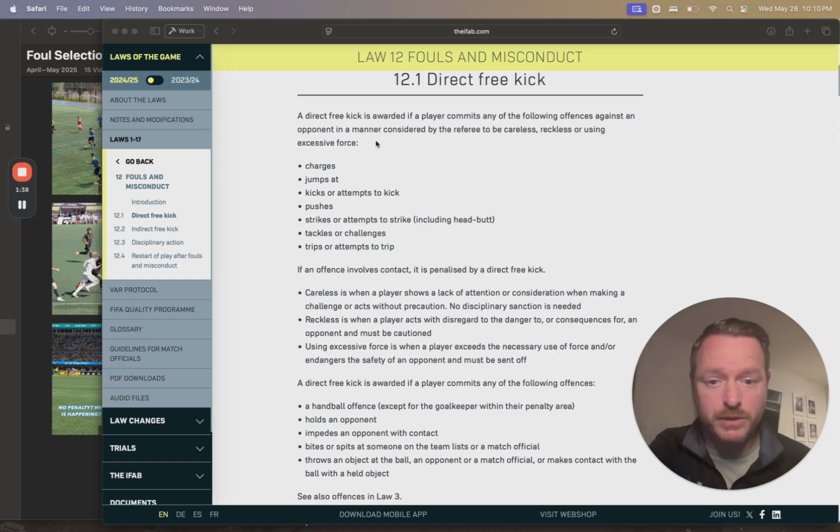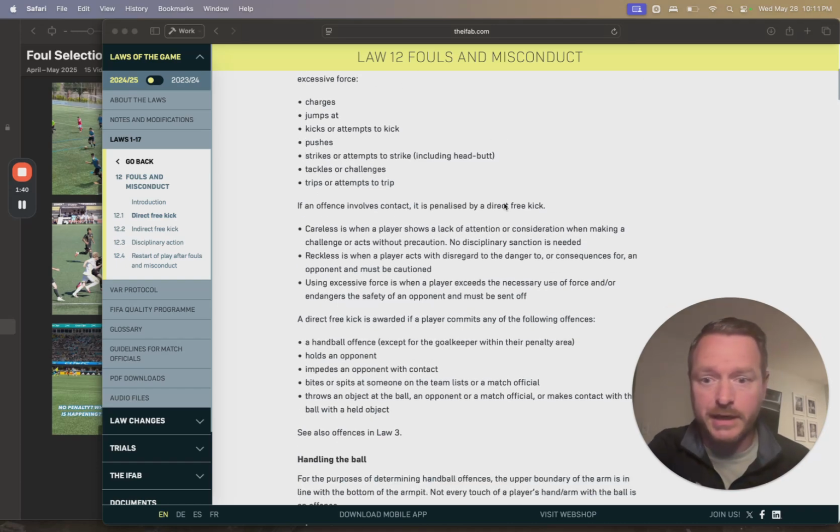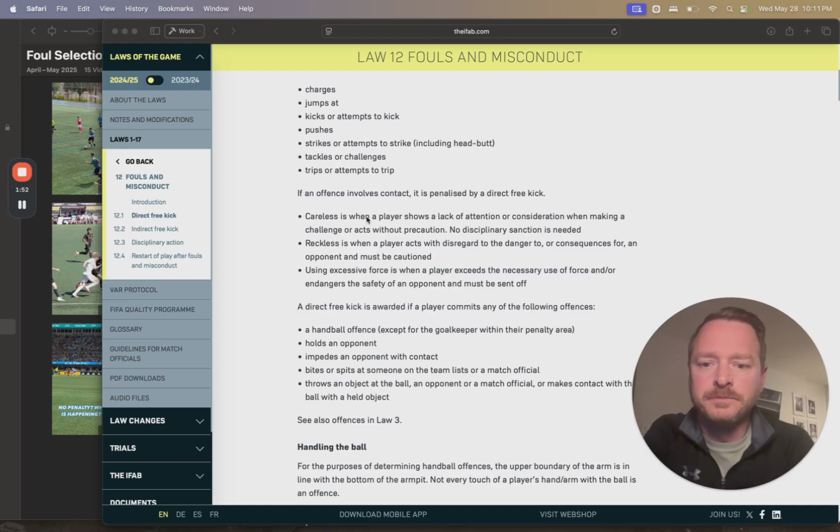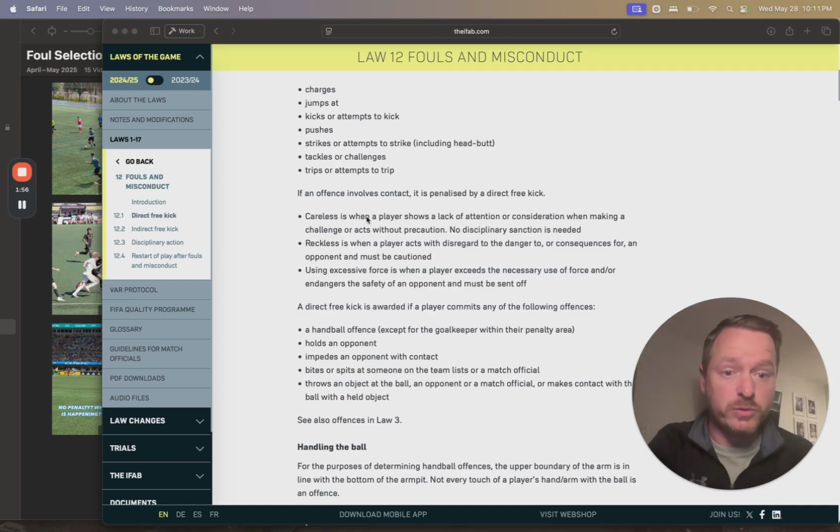Now, you go on further, right? And obviously it tells us careless, reckless, excessive force: lack of attention or consideration when making a challenge, or acts without precaution. Reckless is when a player acts with disregard to the danger to or consequences for an opponent and must be cautioned.